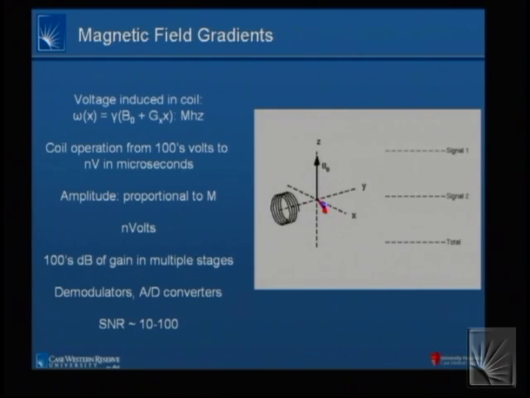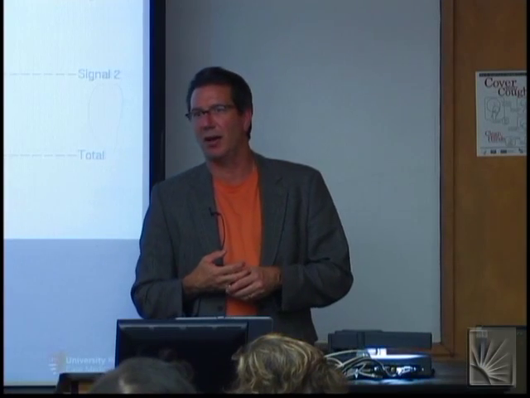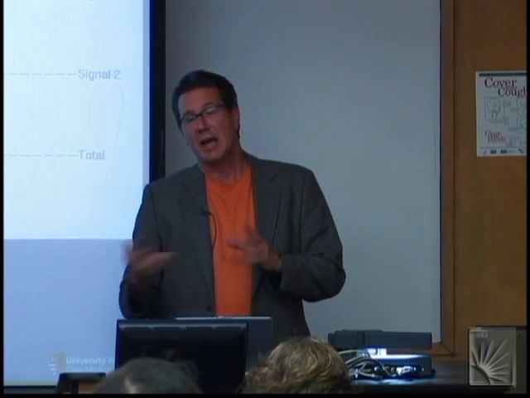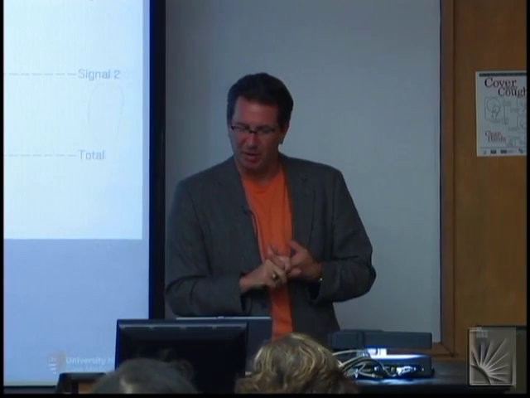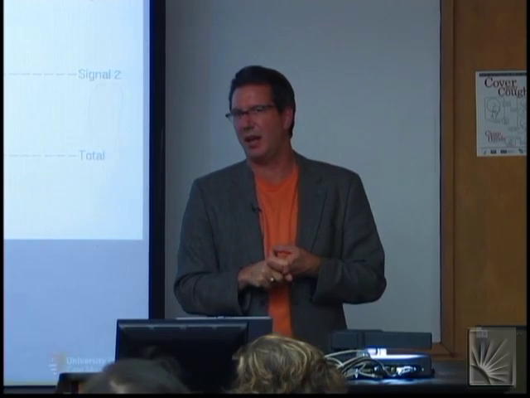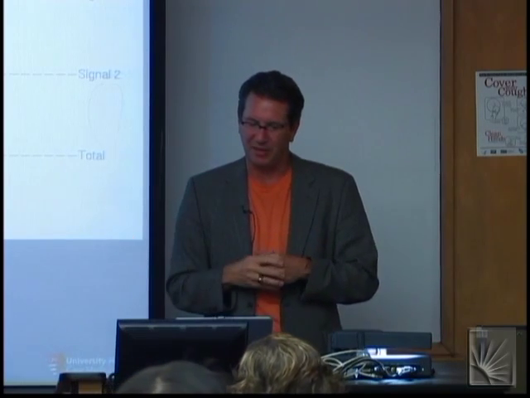My amplitude is going to be in proportion to how much magnetization I have. But I think all of you would agree that trying to do A to D conversion on a nanovolt signal is going to be difficult, if not impossible. So what do you need to do? Got to come up with some amplifiers to get that signal up into the 5 to -5 or 10 to -10 volt range. And those amplifiers better be very low noise, because I've only got an SNR of sort of 10 to 100 or so to begin with in my signal.